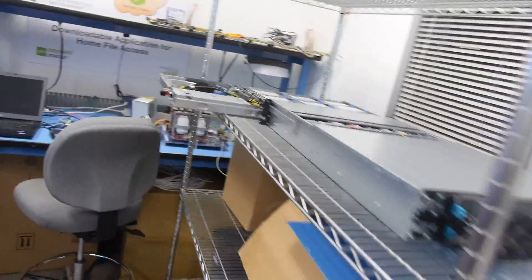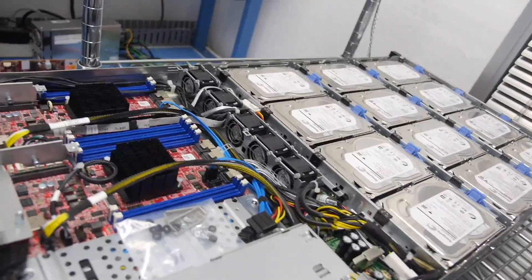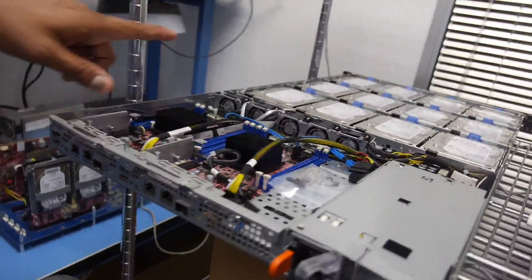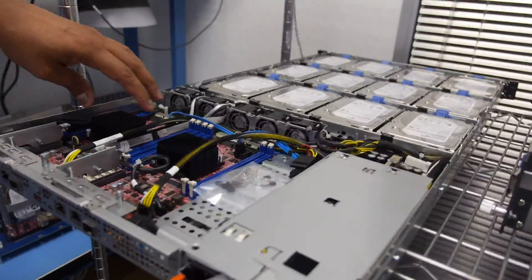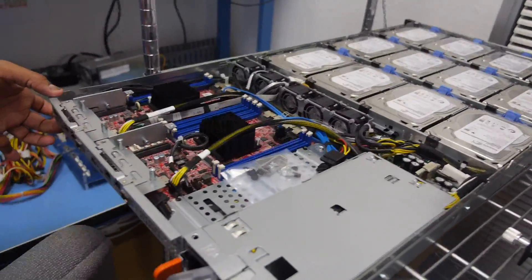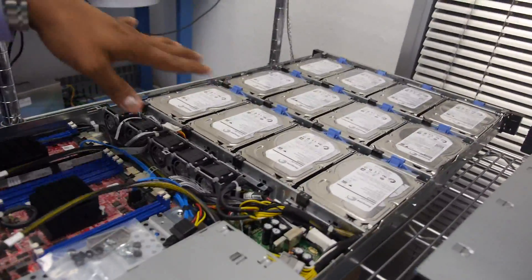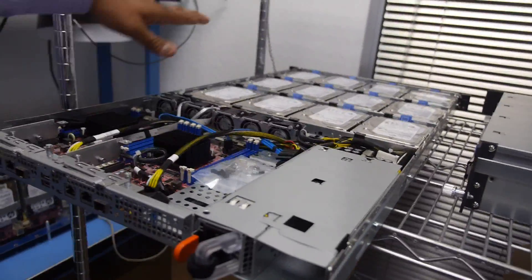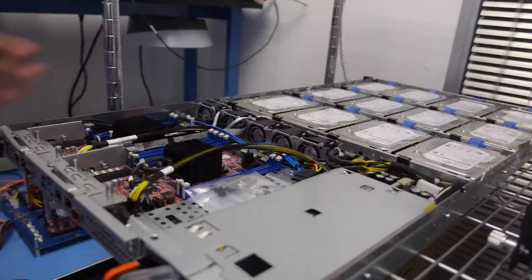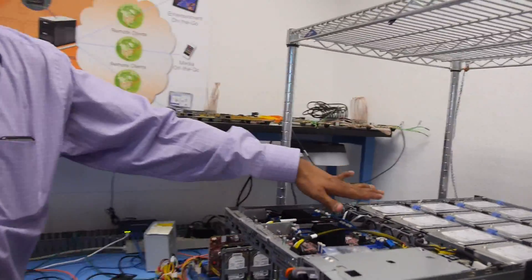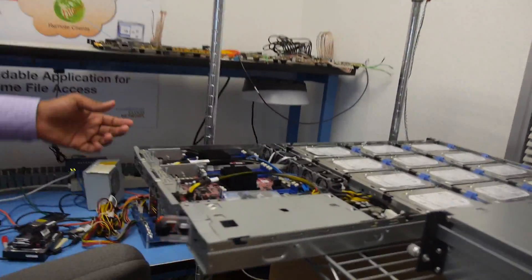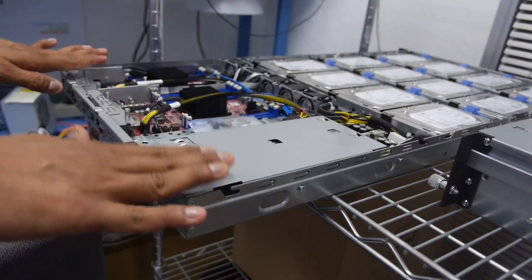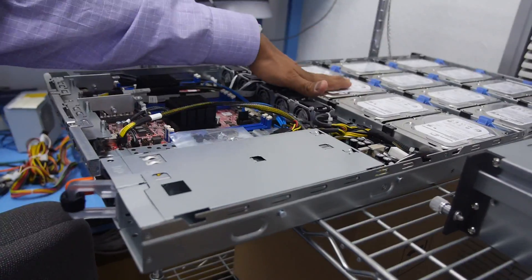This is a design that we did with Dell. Dell announced this platform at the ARMv TechCon a few weeks back. This is a cold storage design with the X-Gene 1. There are two boards here, again in a 1U form factor, and there are twelve directly attached disks, six disks per node. In addition, we can have a mezzanine expansion card connected over PCIe that adds another sixteen disks to this entire chassis. So you can have a 2U chassis with sixteen disks on one U and these additional twelve disks on the second U, that's 28 disks in 2U storage.